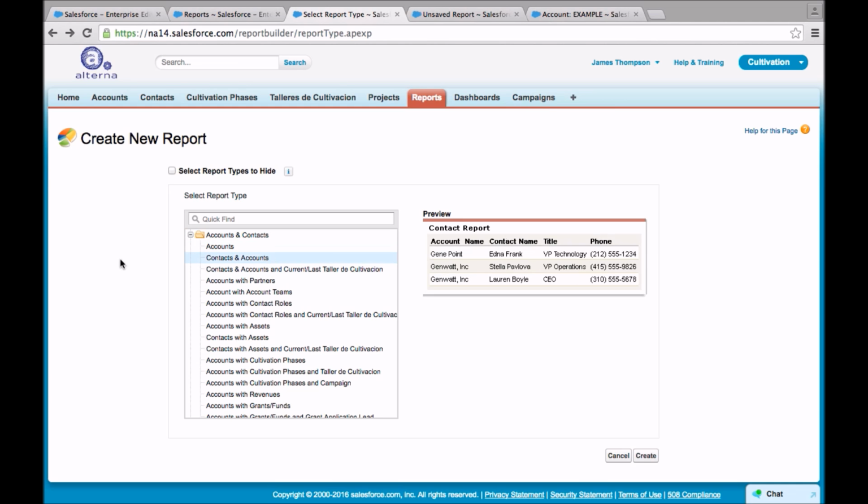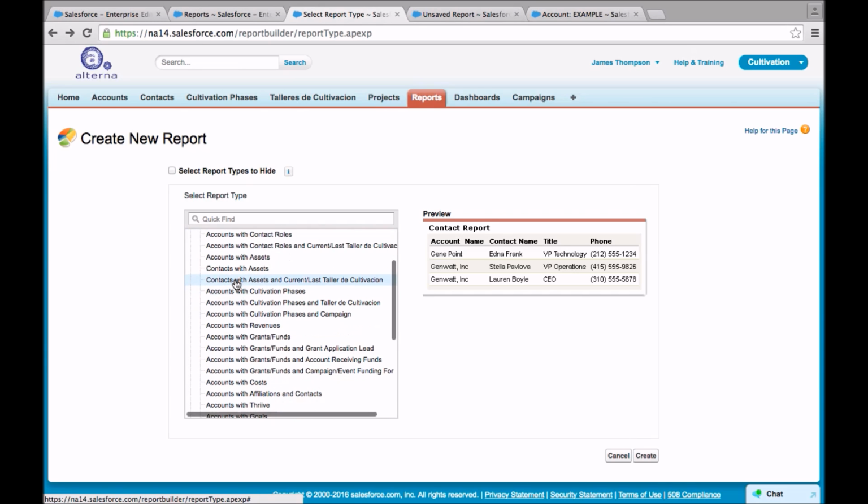Now, if I was to do contacts and accounts, keep in mind we usually create contacts connected to an account. So for the contacts that are connected to an account, we would have a list of all those contacts. And as you can imagine, there are sometimes 2 or 3 contacts connected to every account. So the contacts and accounts list would have more entries than the accounts list, just because there are simply more contacts. And every row would represent a contact, not an account.